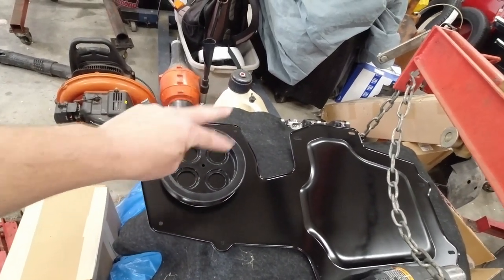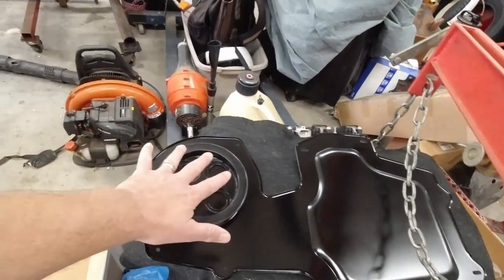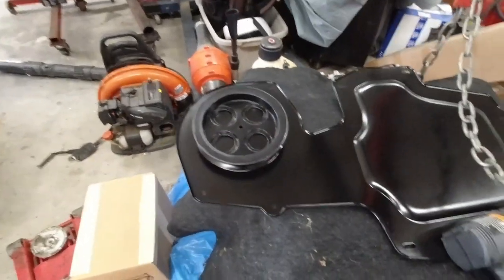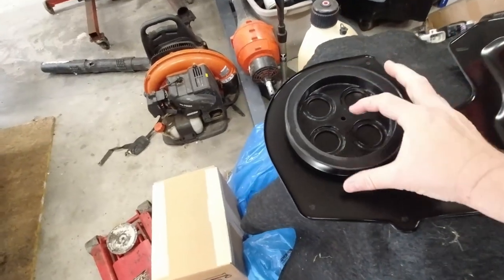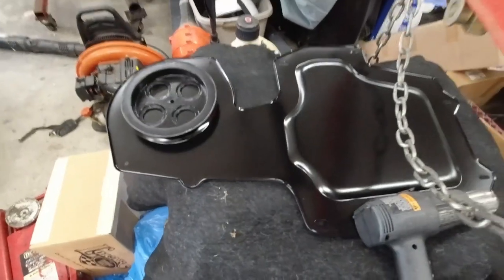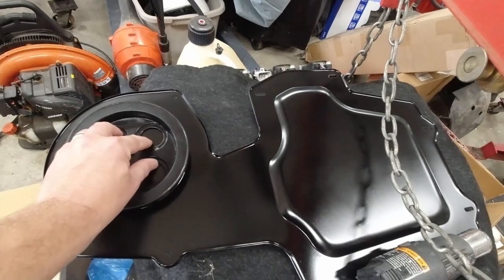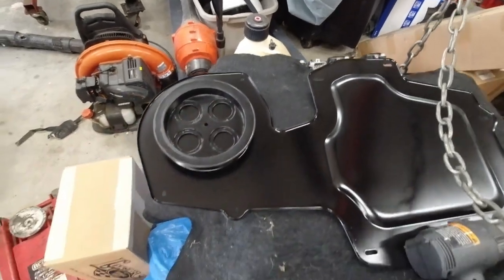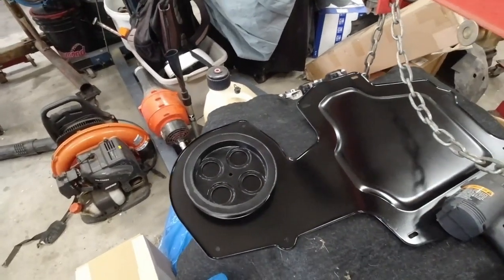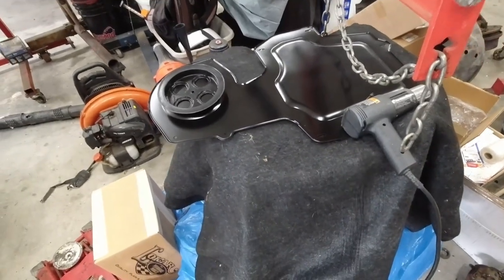So our two heater hoses and our high and low pressure hose for our AC compressor are going to come through this passageway where the blower motor used to be. So basically I'm just going to use this as a stencil. I'm just laying it out kind of the way I think it should look in there. And then I'll drill a couple pilot holes and drill bigger holes, and then we'll put our grommets in those holes that we drill in this plate, and that should be good to go.